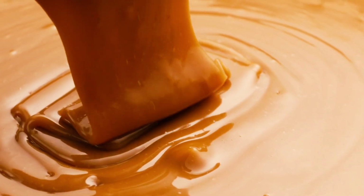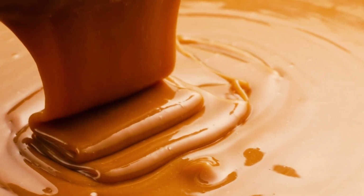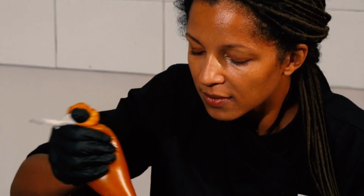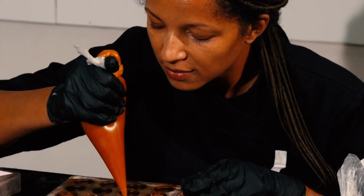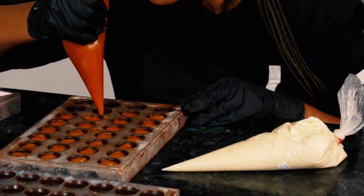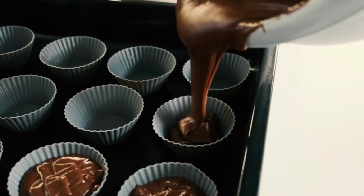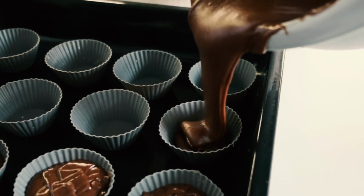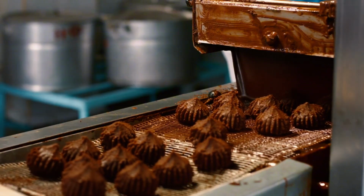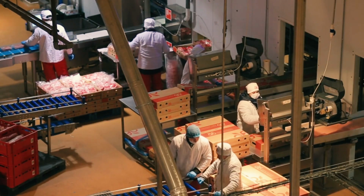It's time for the chocolate and peanut butter to come together in a carefully choreographed dance of flavor and texture. Have you ever wondered why every Reese's cup you've ever eaten has that distinctive shape and perfect chocolate to peanut butter ratio? The secret lies in a manufacturing process so exact it measures success in millimeters and milliseconds. Welcome to the high-stakes world of cup formation, where one wrong move can turn a potential masterpiece into a messy mishap.